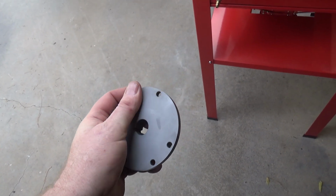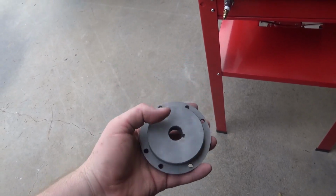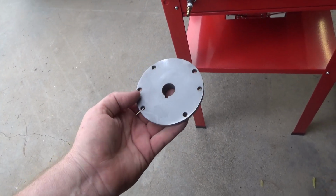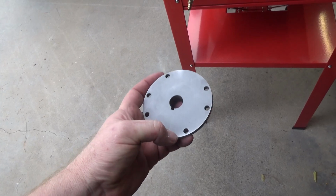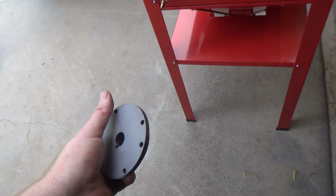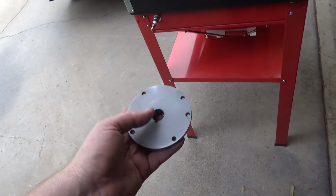Did a pretty good job of that too. Looks like I missed a little bit. Just did a quick cursory job. Yeah, you can tell there's some spots I didn't hit quite well enough. But overall, I think it did a pretty decent job, especially if you spend some time. Again, I have very little experience with sandblasters, so this is one of those things where practice makes perfect and you learn all the tricks of the trade.